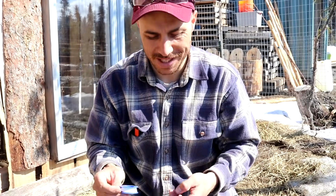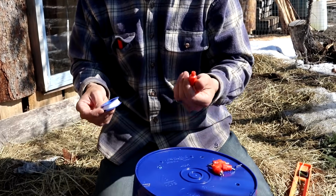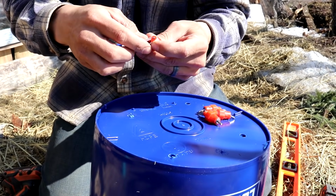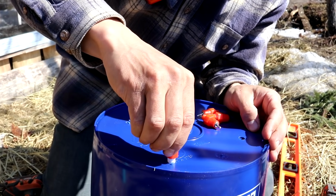We've built quite a few of these, and we've used Teflon tape to kind of get a really good seal on these, and we've also used silicone. We're gonna use Teflon tape today. So just do a thin layer on each of these. And they have threads on them, and you just thread it right into the hole.